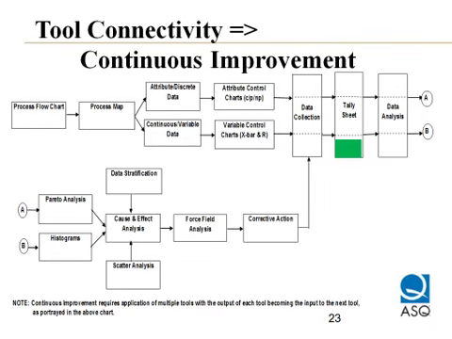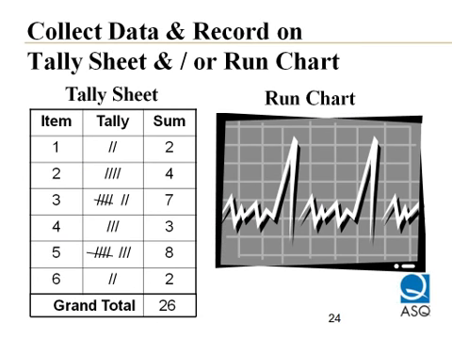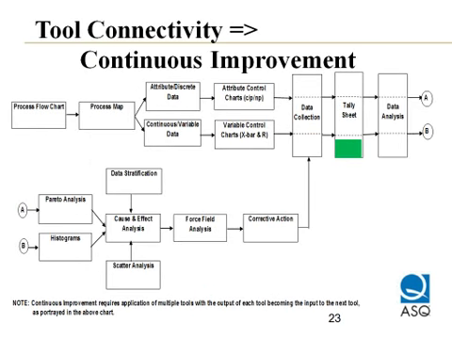Okay, now we're ready to move from data collection onto tally sheets. And there on the left is a simple tally sheet. I'd be willing to bet that every one of you has seen a tally sheet or even used one in your own personal life. There it is on the left, showing, let's say, how frequently something occurred for six items, and you can see the tally marks in the center column. Then when we're all finished and we've looked at everything, we sum them up, and there's the grand total at the bottom. And a run chart, which is kind of an interesting approach to a run chart, is strictly for looks at this point.